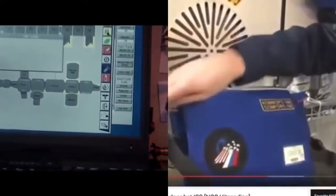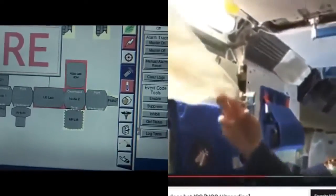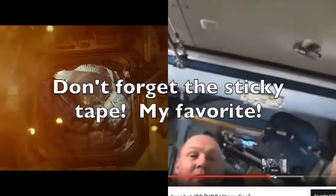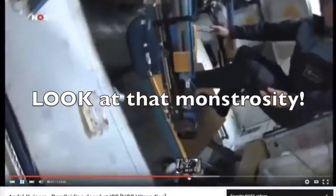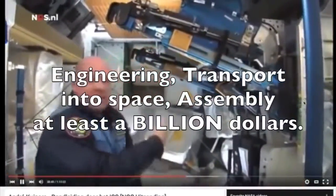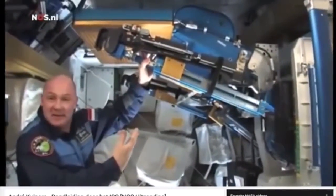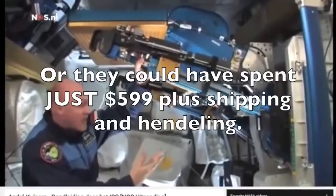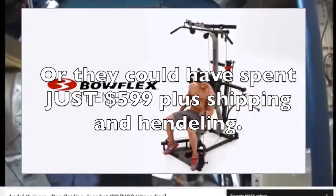You see how everything is reacting exactly as you would expect with no gravity. With no gravity, everything has to be either tied down or Velcroed or whatever. But let's just show you here when he goes up into this part on the station where you have an observatory. This is the exercise, and this is actually a pretty good scene because he's showing the exercise equipment, and we know that if there's no gravity, your muscles aren't having to work at all, really. So you have to exercise in order to keep your muscles and your body in shape. Otherwise, you'll come back to Earth and you'll be bedridden or whatever. I mean, you'll be in bad shape, sort of thing.